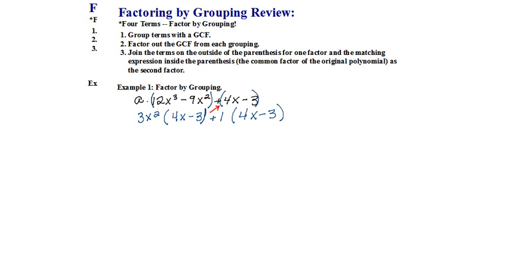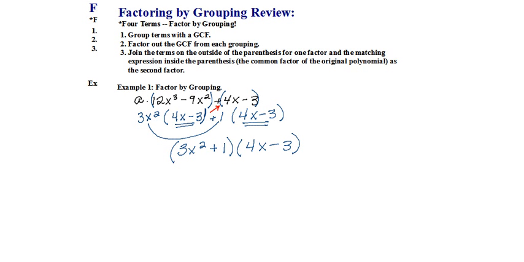And so if you look at your steps, we're going to join what's on the outside. That's going to be one of our factors, and what's on the inside, it should be identical. That is our second factor. So we have 3x squared plus 1 as our first factor, and 4x minus 3 as our second. Okay, you can write those in any order. Okay, so problem B on your sheet, I want you guys to take a look at that. You can pause it and do it now and make sure that you're able to get that okay, or you can go ahead and come back and do those at the end.